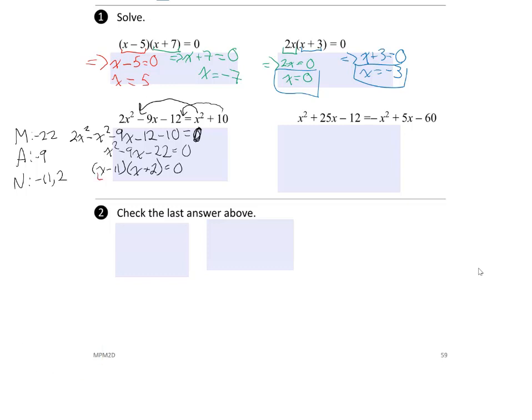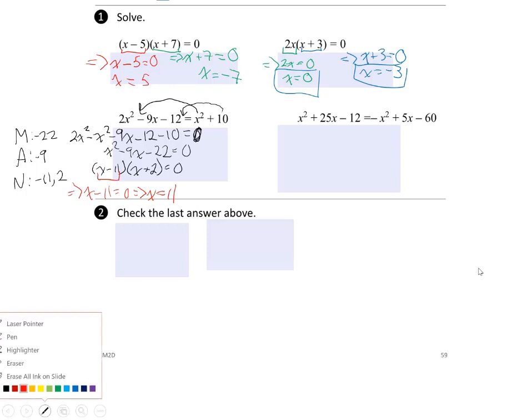We take our first set of brackets set to equal 0, so this implies that x minus 11 equals 0, which in turn just means that x equals positive 11. And same idea for the second set of brackets. If I'm using green, almost lost my pen there. If I'm using green, that implies that x plus 2 equals 0, which just means x equals negative 2. That's all there is to it.